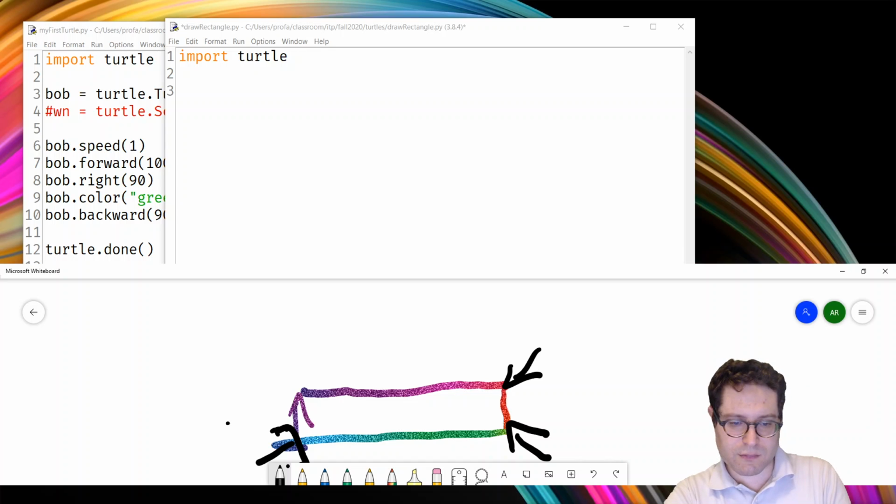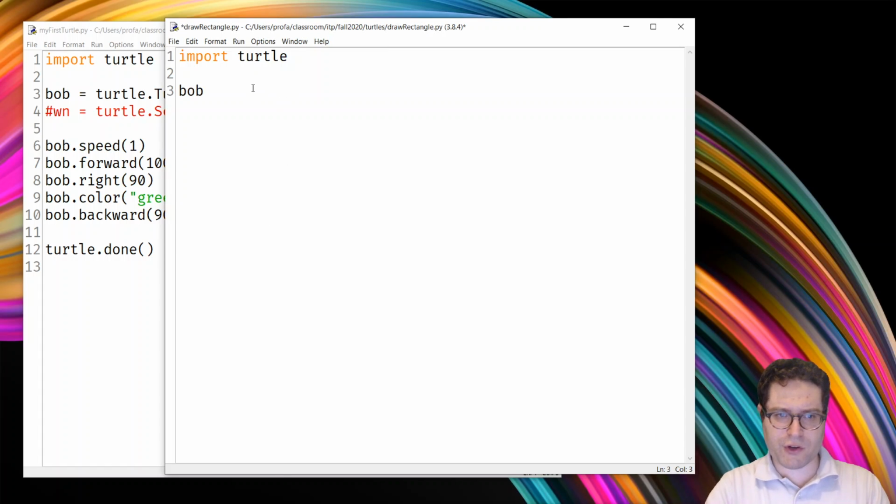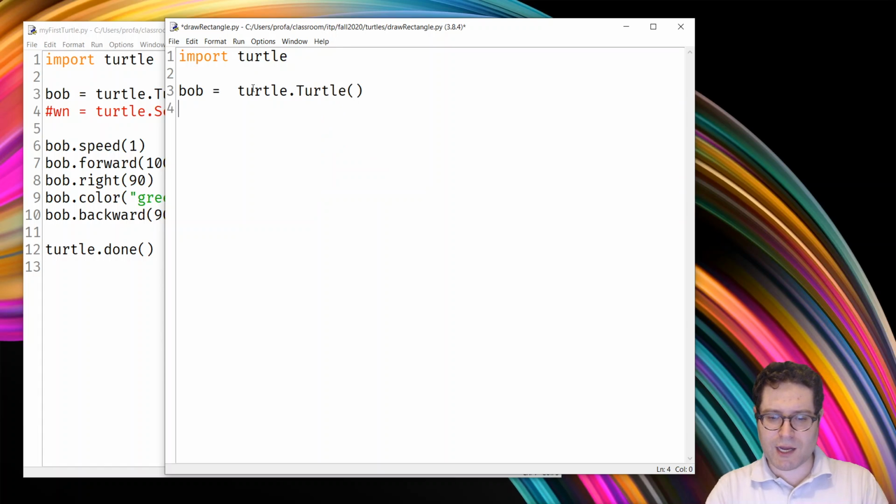So let's go back to our code editing. We need to create a turtle first. Bob is equal to a new turtle. And why do I like Bob? Well, because it's 3 letters long. That's really what it comes down to. Bob is equal to turtle.turtle. When you use names in computer science, it's typically Alice and Bob, A and B. The third name, depending on the context, is either Carl, Carla, Carol, or in cases of security, Malicious Mallory.